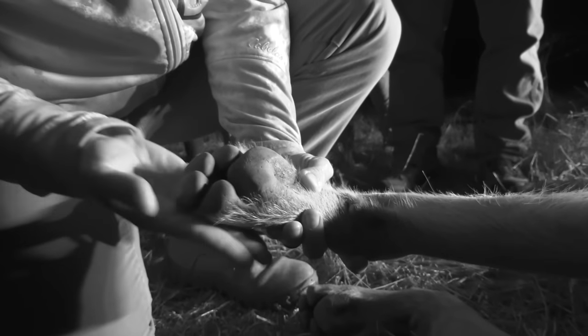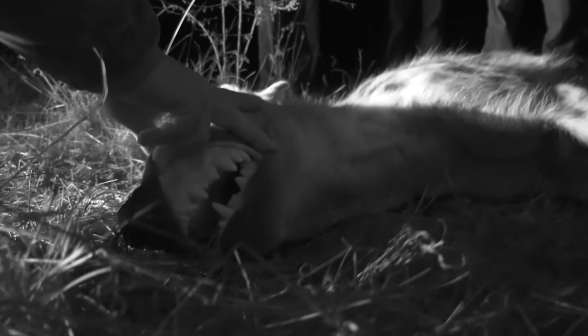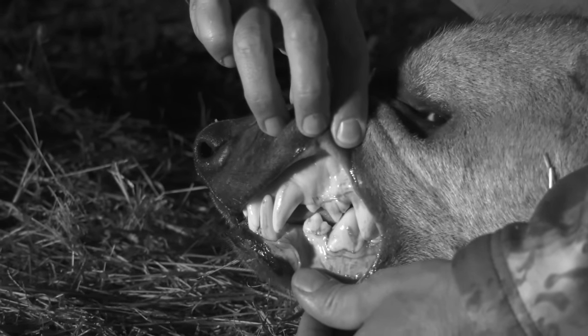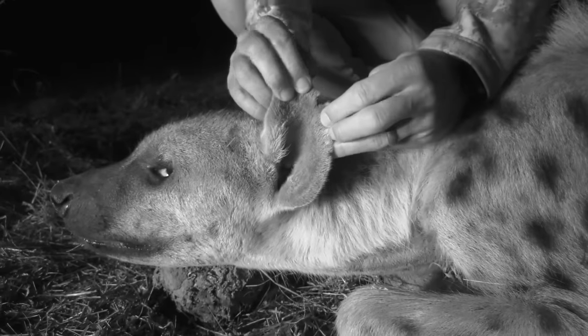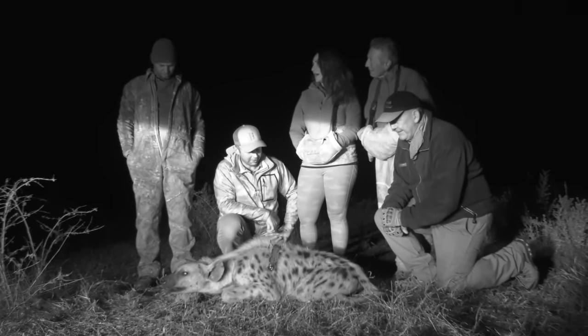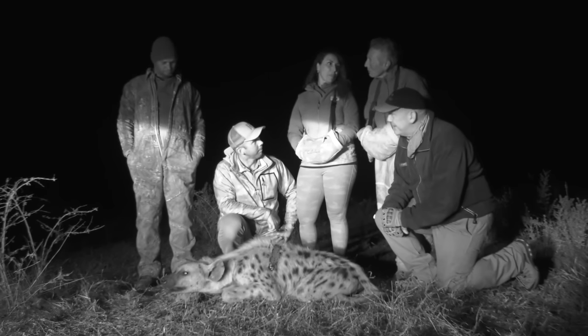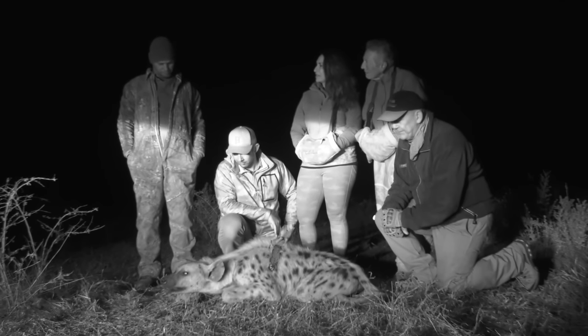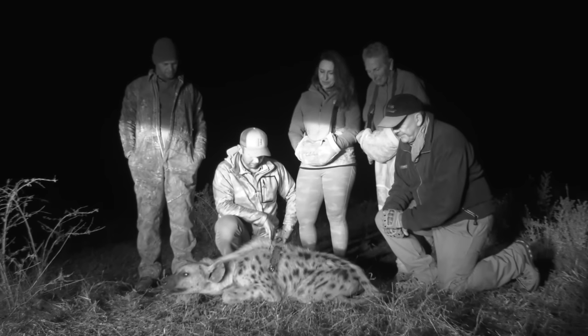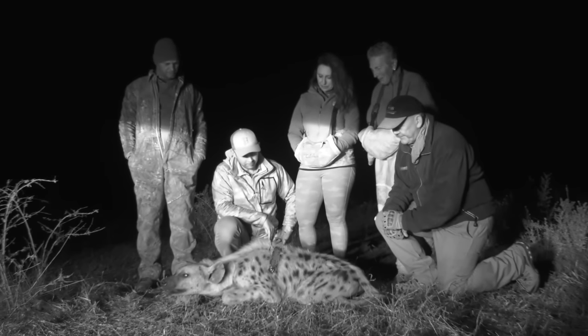But huge paws, huge teeth on this thing. It's like a shark's teeth almost. Amazing. He's got some rips in his ears. Yeah. He's been around. Eating our leopard bait. What do you think, how old he is? I don't know. Probably about 4 or 5 years old. He's a big dog. Yeah, he is. He's a male as well.